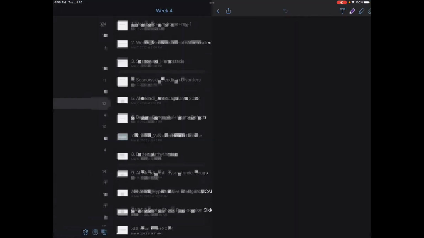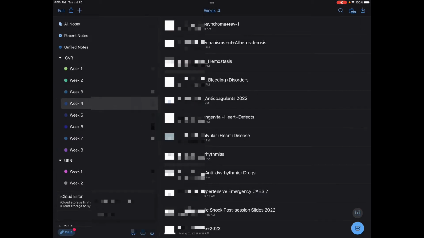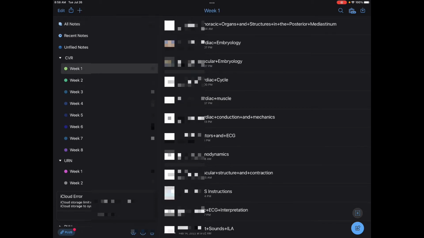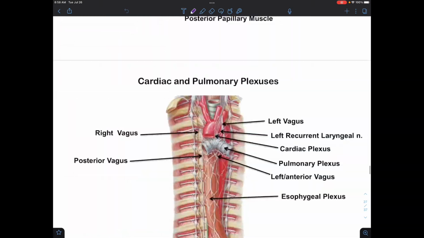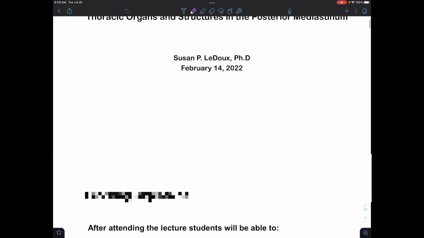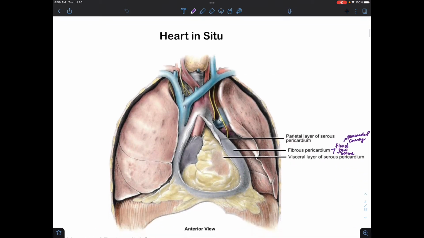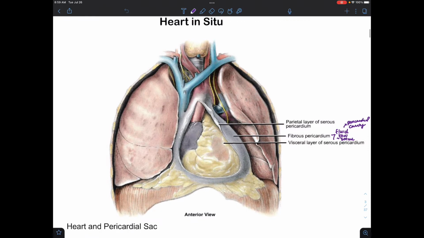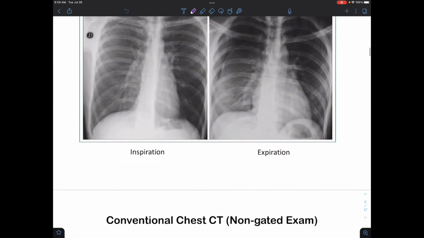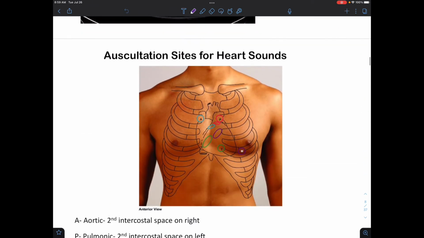I'm able to import lecture files directly from Canvas. You can organize them. So see, I have cardiovascular here, and then I have each week, and then I have all my lectures in there. This is honestly the main thing for me, is just being able to follow along with my professors and make notes in real time, because a lot of times they'll have a lot more to say than what's on the slide. Something like this is just a picture, but they're going to speak to that picture, and being able to make live updates is really, really cool.